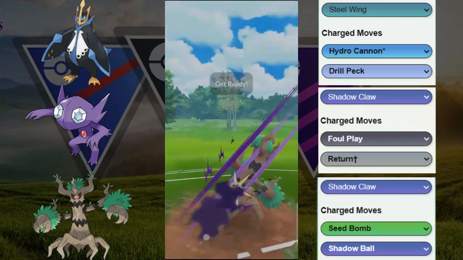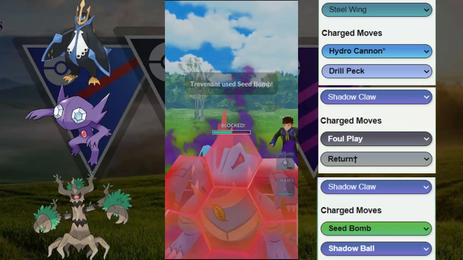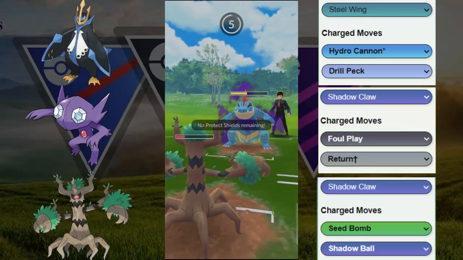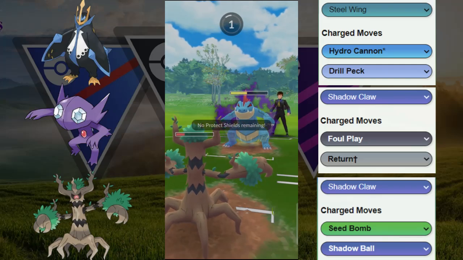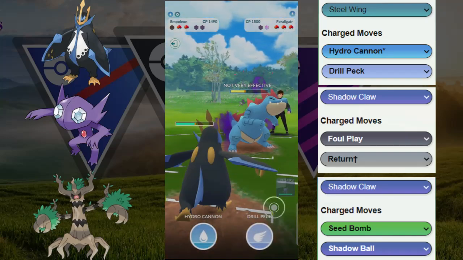We do decide to shield that one right here, but this next move right here, we are going to have to tank a Hydro Cannon, possibly. Unfortunately, not healthy enough to endure that. So the power of Shadow Feraligatr coming into fruition for our opponent.